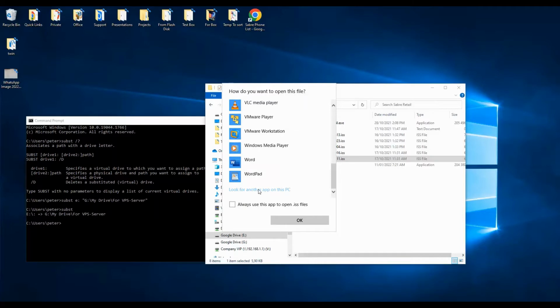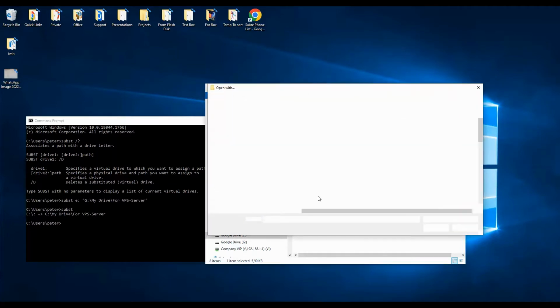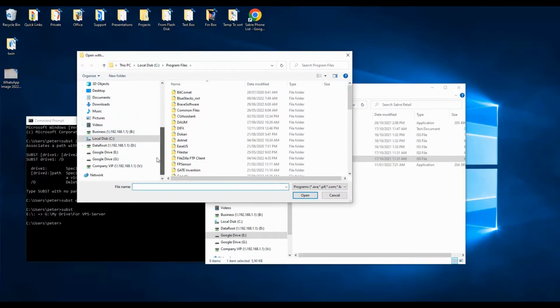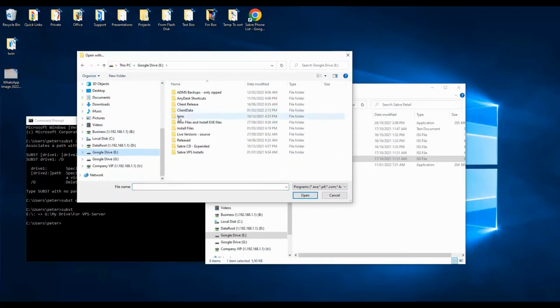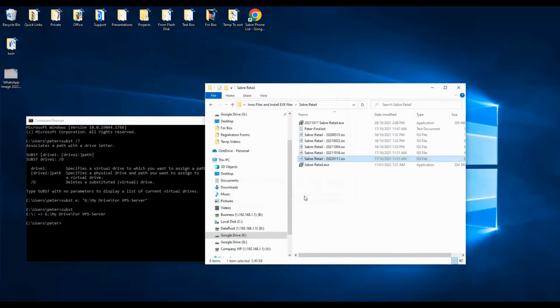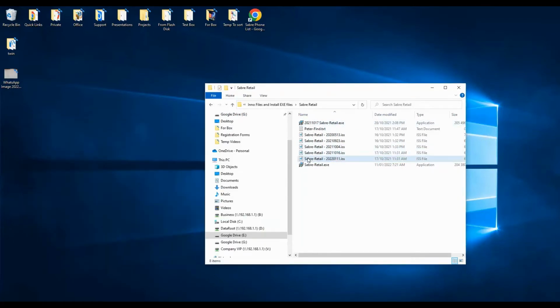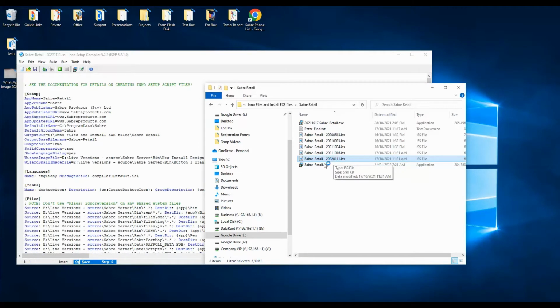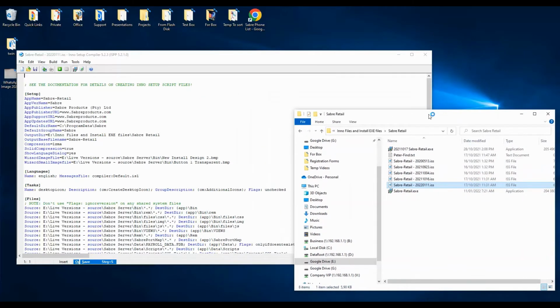And the easiest way to point to it is to say look for another application on the computer, and you don't have to install the program, you just have to go to it. So you go to the E drive and you go to Inno and you look for the program, which is this one over here, compile32.exe, and you say use that as your executable. So now when you double click on this and close this, now it's no longer needed. When you double click on this, it'll open up the last install, which is dated the 11th of the 1st 2022. So it's time to do an update.